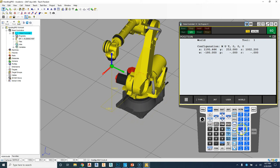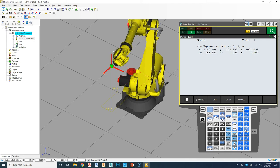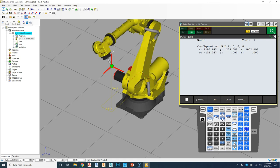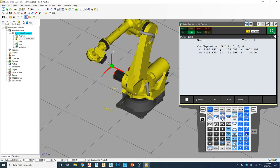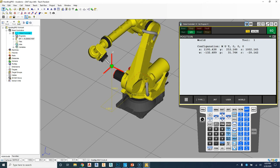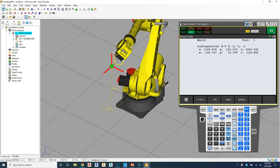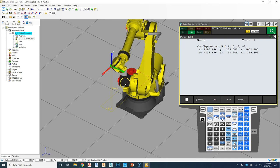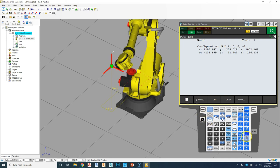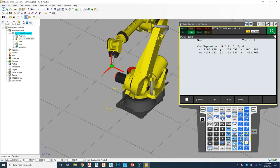So if I rotate on the yaw, pitch, and roll, notice how it continuously stays on that position. I rotate around, back. If you're really getting in there, like with a welder, this is a really useful tool to get around that position. So notice how it's now rotating around that position at the angle that I have set. And it's getting to a point where it can't actually physically do that. So you saw a limit error there. That means it can't physically keep going all the way around.